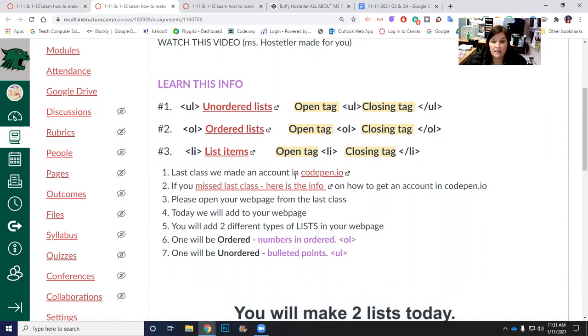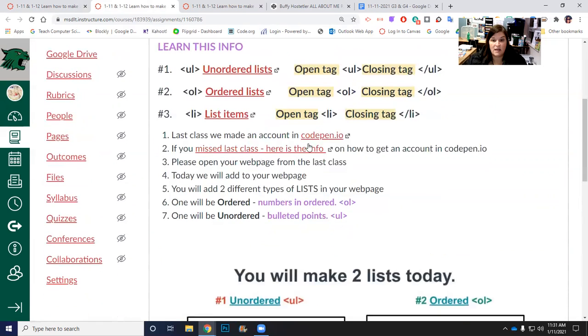Last class, we made an account in CodePen. If you missed class, this is the instruction. I will also talk about it after I give you the assignment. So everyone, please make sure you're in Canvas and click on the assignment, and then go down and click on CodePen.